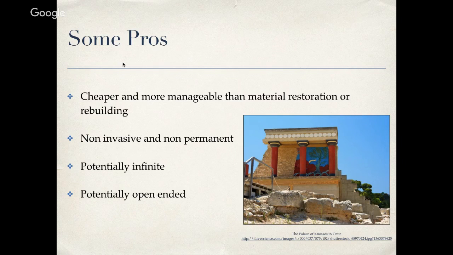Well, for a start, trying to make a 3D virtual restoration or reconstruction of a building is way, way, way cheaper and more manageable than trying to do a material one that sometimes is not even possible, not just because of funding. And even more important, it is completely virtual, so it is non-invasive and non-permanent.